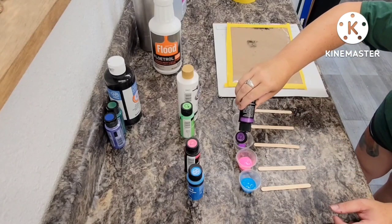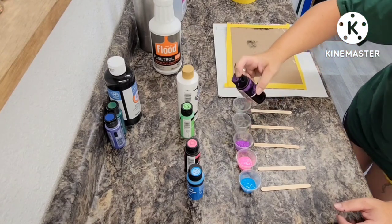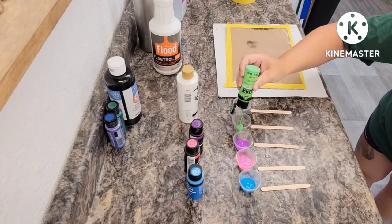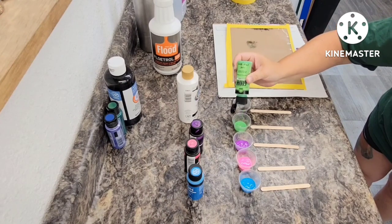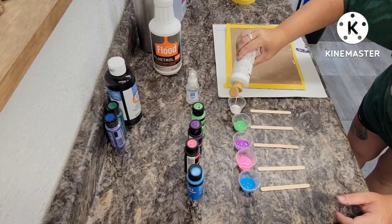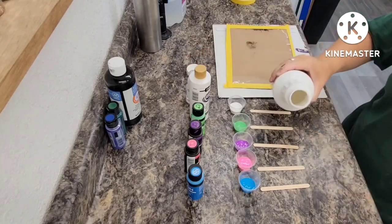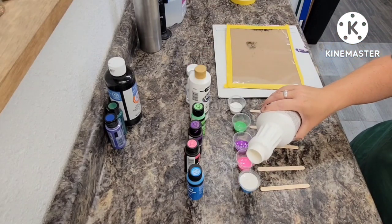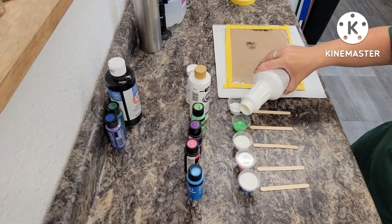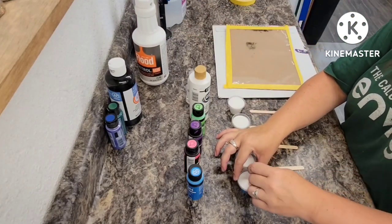As far as how much paint to use, that is honestly going to be dependent on the size of the pour that you're making. The most important thing to remember is the formula, one part paint to two parts Floetrol. And so that's the purpose of using the measuring cups. If y'all are anything like me, I like being able to measure everything out exactly, so that way if I find success in a technique, which I have, which is why I'm sharing this with you guys, it can make it easily replicable. So for the neon colors, I used 7.5 mils of paint, and then for the white overlay, I used 10 mils. For the Floetrol, obviously I'm going to basically double that, so I'm using 15 mils of Floetrol in the neon colors and 20 mils of Floetrol in the white paint.